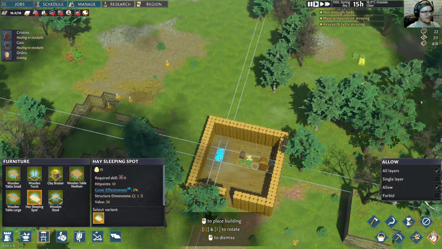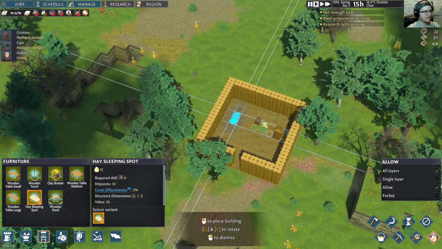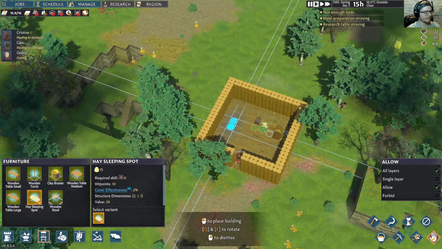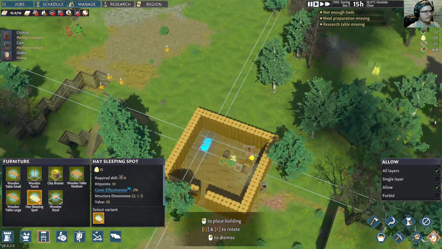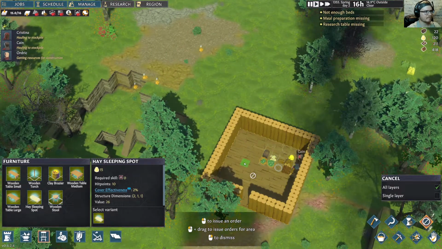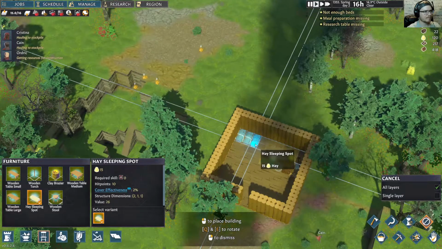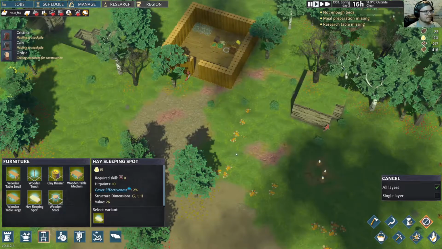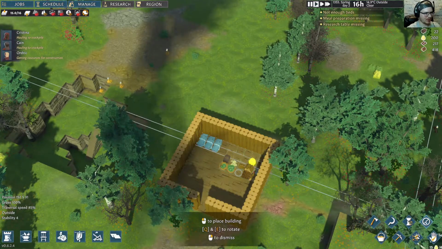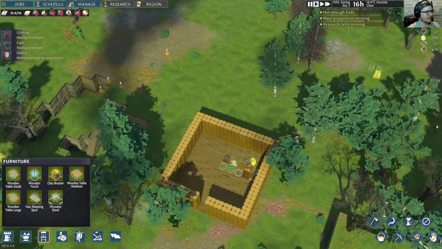There's a rotate button. I just, we'll figure that out. So after a long search, wasn't that long at all, the F key is how you're gonna change the rotation of furniture, walls, any placement that you put down.